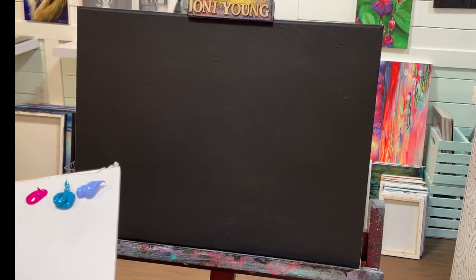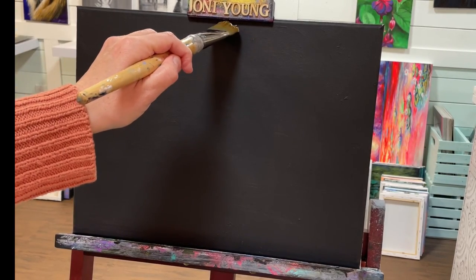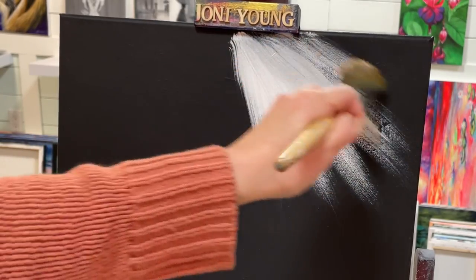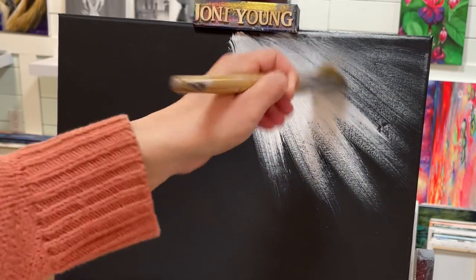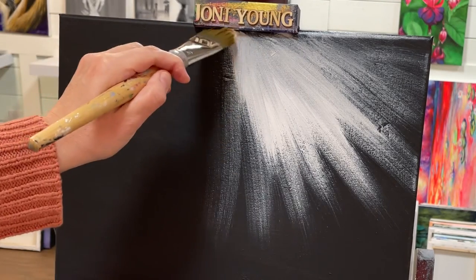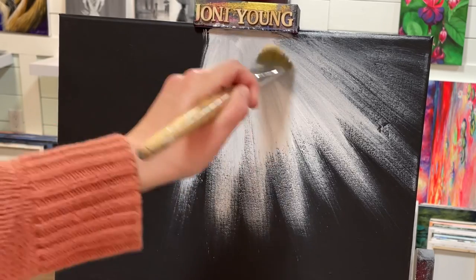I'm going to go ahead and get my brush just a little bit wet. And I'm going to start by taking some white first. I'm going to start in the center at the top and just start by creating rays. Just white first, fading out into that black. Get a little bit more water on your brush when you need to and reload. Right at the top of the canvas.